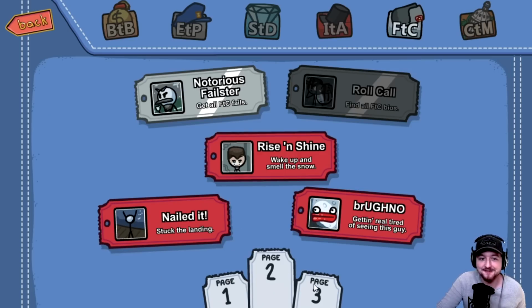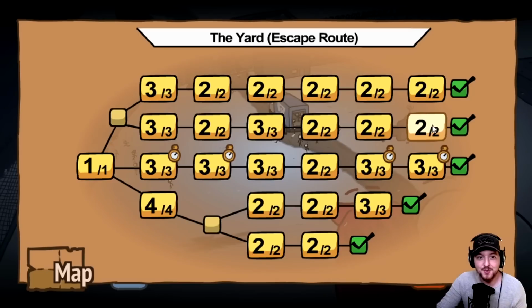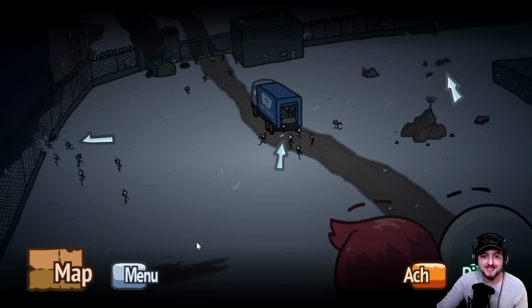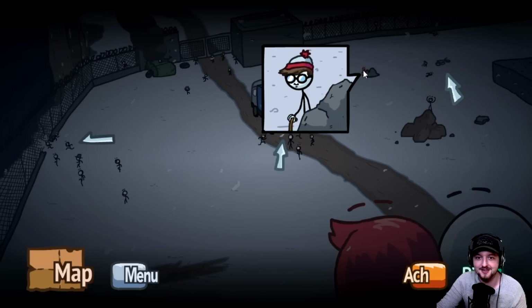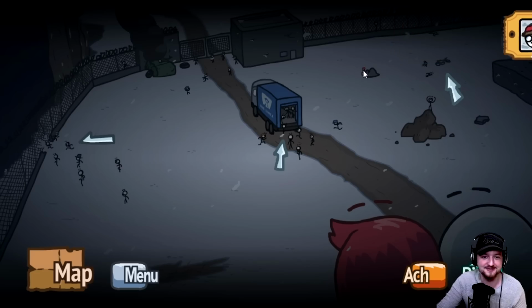Okay, and unfortunately, the final one that we have here left to get is this one, Waldorf, which is basically like a Where's Wally one. So quite simple, we just need to find one scene in particular, which is this one here, the yard escape route. And if we click this, we have like a bunch of different options for which way to go. So just in this area there, there's a very, very tiny little stick man with like a red little hairpiece. If we click on him, boom, we find him. Where's Waldorf? And that's how we unlock that achievement.